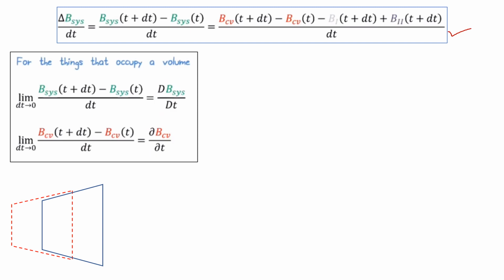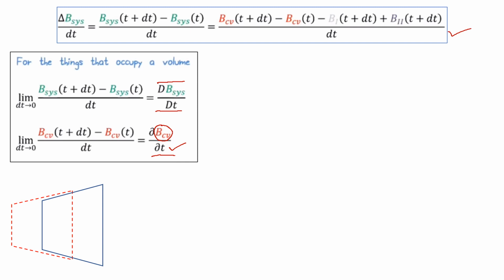and here we are seeing the total change in the extensive properties of the system with respect to time. We are more concerned about the extensive properties of the system with respect to time when it flows through a particular controlled volume, and how those extensive properties will behave when they flow through a particular volume with respect to time. So this is the total derivative of the extensive properties of the system.